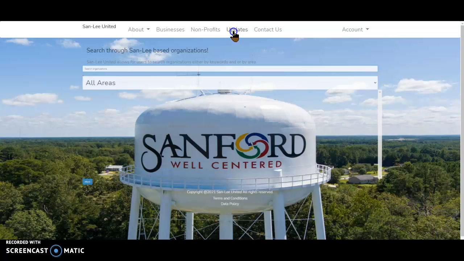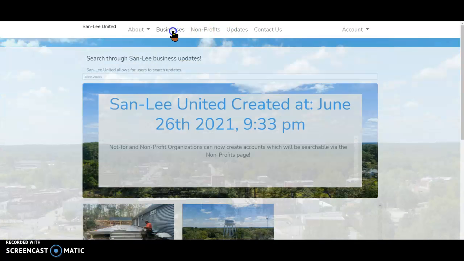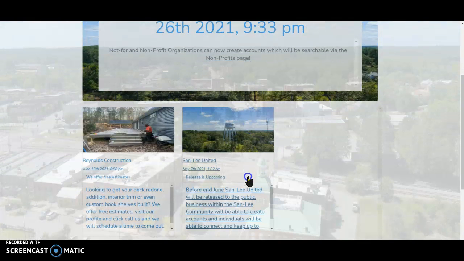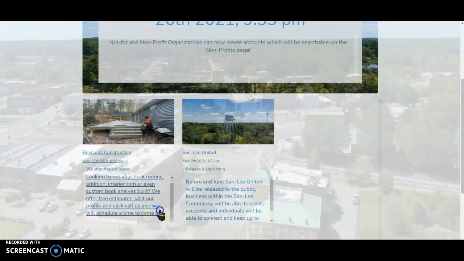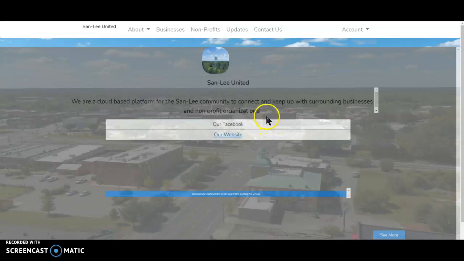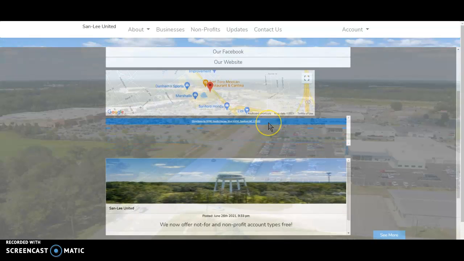From here, you'll be able to go to updates. So these are business updates. I personally have 2 for my business. Reynolds Construction has 1. If you click on an update, it would go directly to that business profile, as we just showed a moment ago.